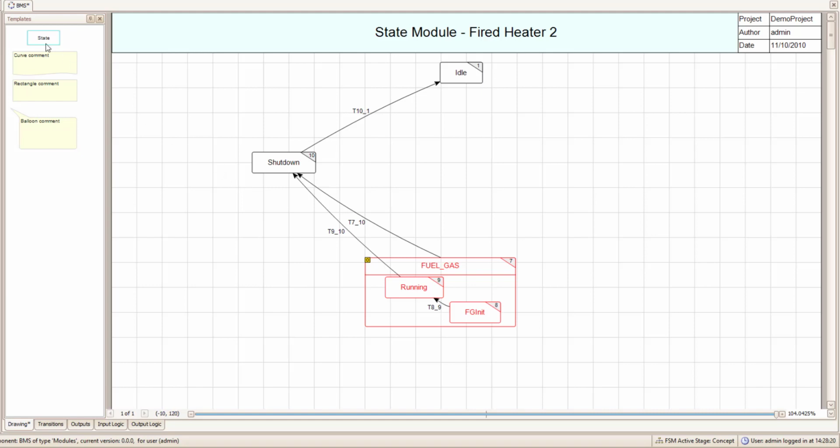To create a group state, start by dragging a state into Workspace. Now right-click on the state and select the group option or press Ctrl G. This will create a group around your selected state. Now you can add multiple new states to the group and name them as per your requirement.